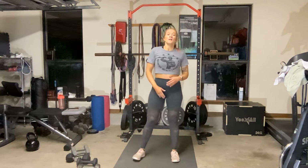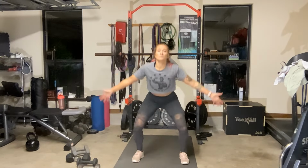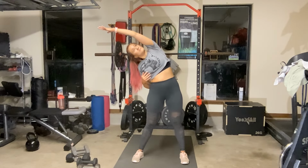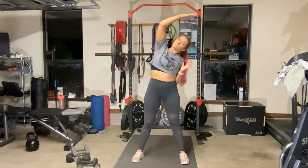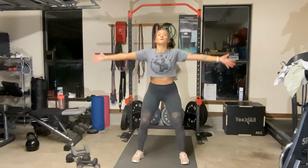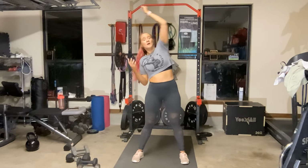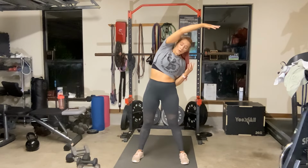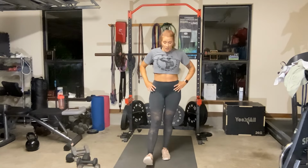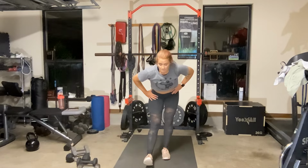Ooh. Let's get a big stretch in. I want you to sink down wide, reach up, and extend up and over. Other side. And come down. And extend up. And reach up and over. Other side. Good job. Feet together. One foot forward, toe to the sky. I want you to sink that butt back. And switch.